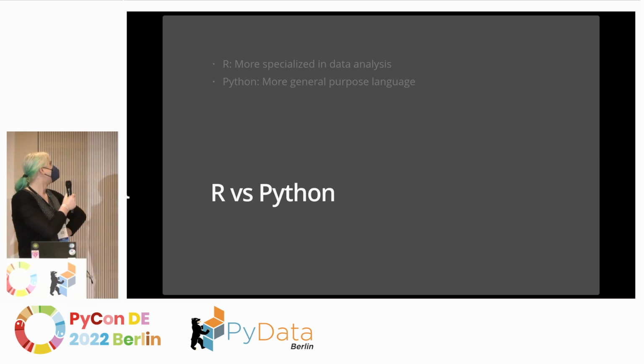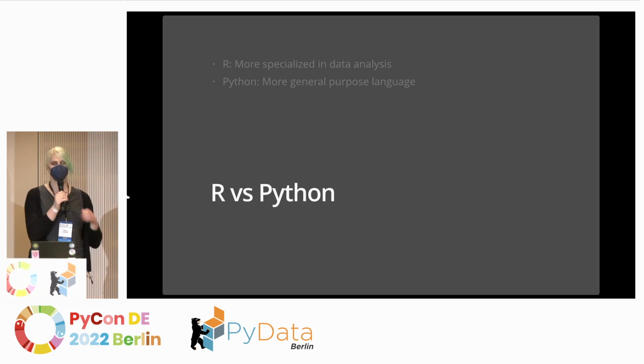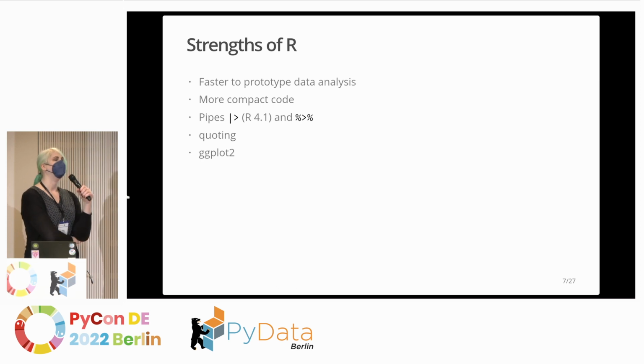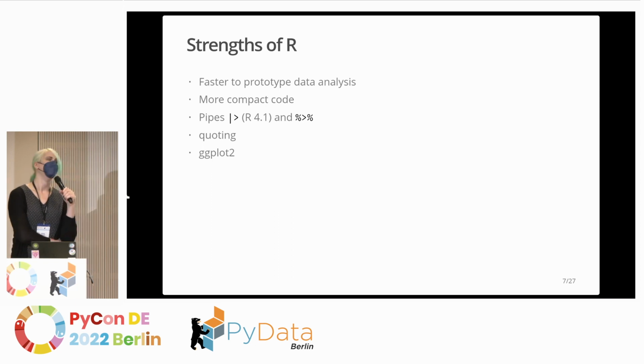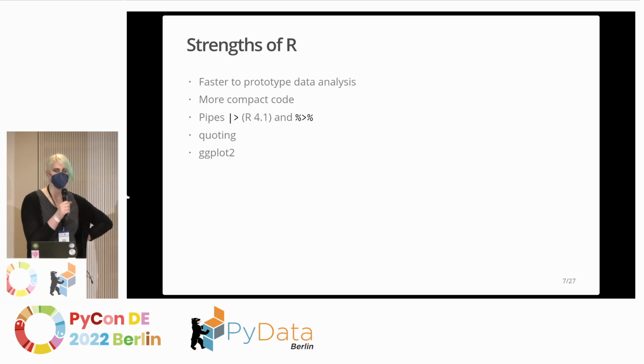Okay, now I'm going a bit into R versus Python. R is basically the more specialized language in data analysis, while Python is a programming language that basically allows you to do everything. And the strength of R, especially from my point of view, is that it's far easier to prototype your data analysis code. With this, I mean, when I see a data set and I want to know what's in it, it takes only maybe 5 lines of code in R to get a good overview of what I'm looking at. And in Python, that's not that easy. I tried that, but I always go back to R when looking into data the first time.